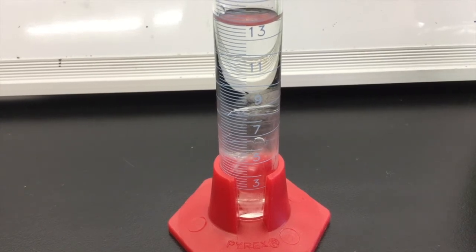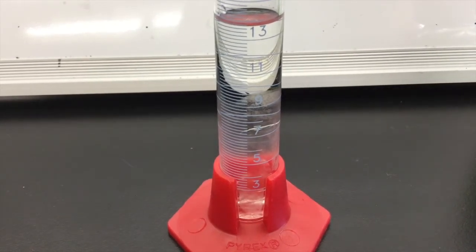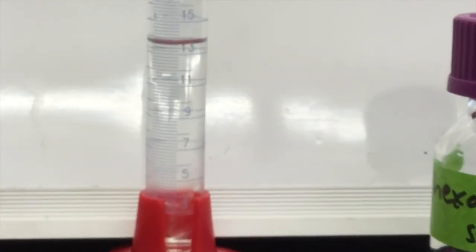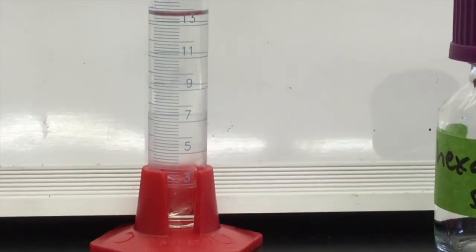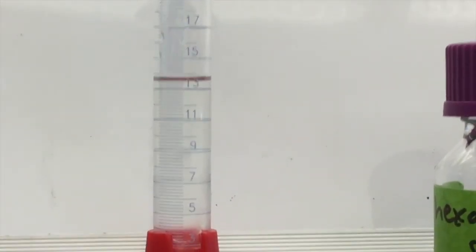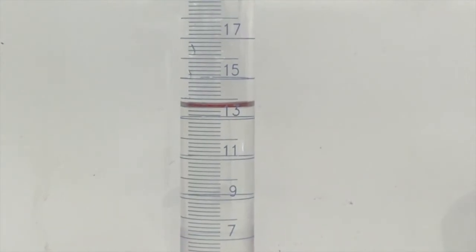The last piece of data you are going to collect is the volume of the ice in the graduated cylinder. You want to do this rapidly before the ice can melt. Again, you want to be sure that you are reading at eye level. Make sure that the lines that wrap around the graduated cylinder overlap with one another around the area where you have your measurement.